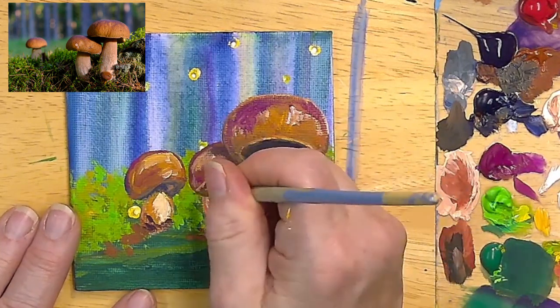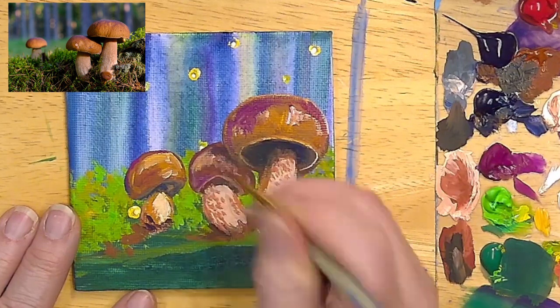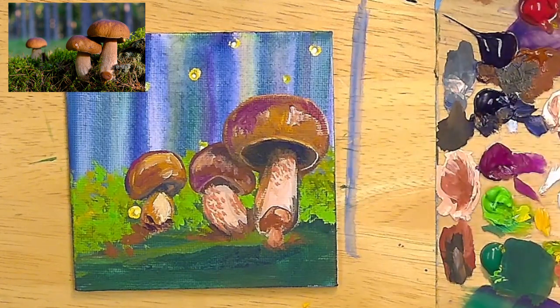I'm enjoying this a lot. And this is going way faster than the other painting did, the first one where I forgot to talk. I took so long.